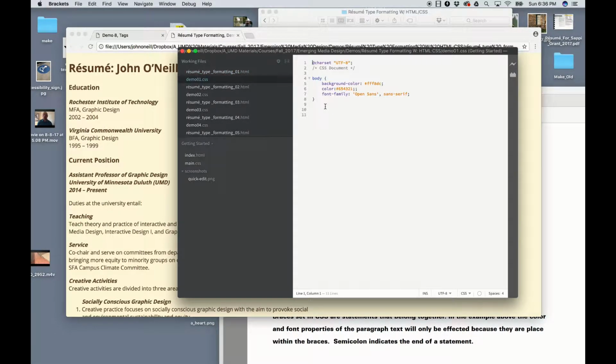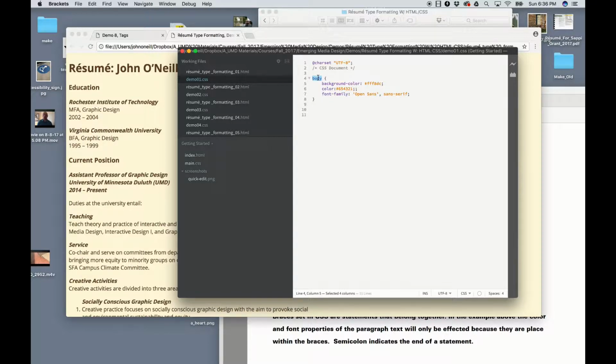So I'll go to the demo01.css file, and we have body, and as you saw from my last demo, this is a selector.